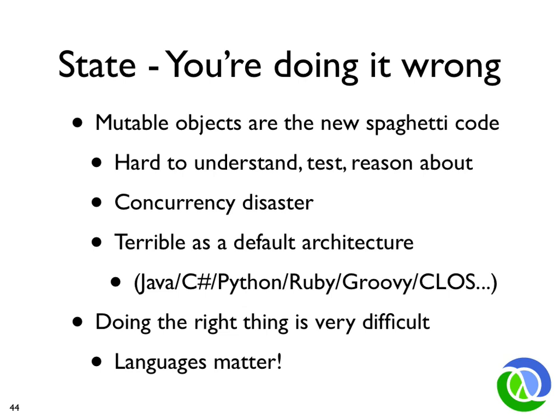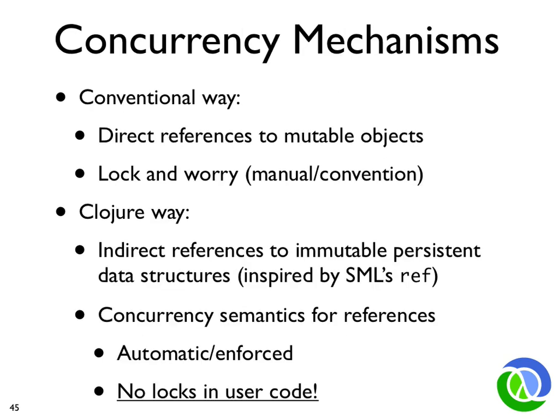And it ends up that even if you know this and you say, well, I want to take a different approach in my applications, doing the right thing is really hard because it's not idiomatic. It's almost anti-idiomatic to, for instance, try to do immutable data structures in Java. Although that's what I'm giving you in the library that underlies Clojure, you look at the Java, you're like, wow, that's nasty.